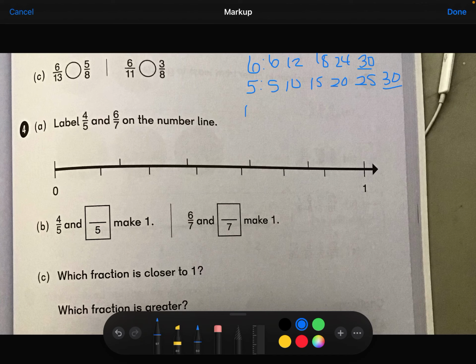So when I multiply 6 over 13 and I'm changing it into something over 30, I need to figure out what exactly I'm multiplying by. I know that I am multiplying by 5 because when I count by 6s, I count 5 times to get to 30. So because of that, I'm going to do the same thing on the bottom, multiply by 5. 13 times 5 would be 65. All right, and our new fraction is 30 over 65. And we are comparing that to 5 over 8.